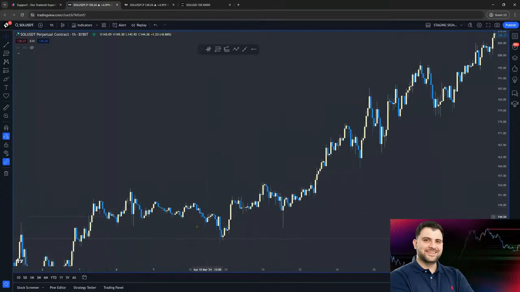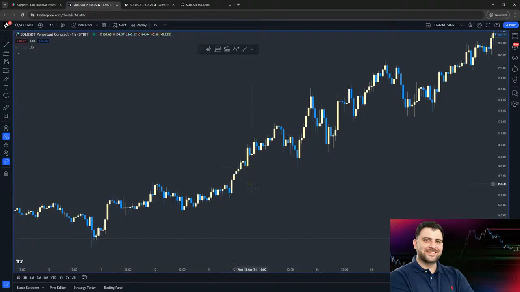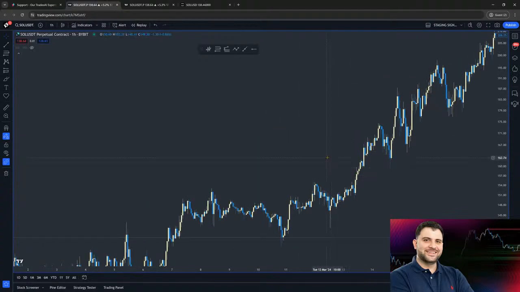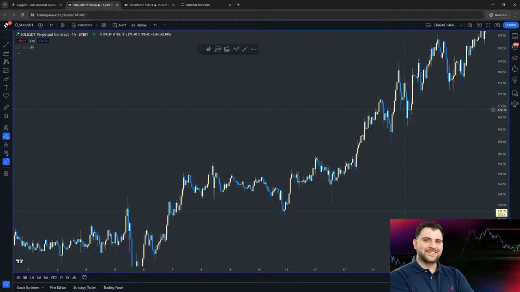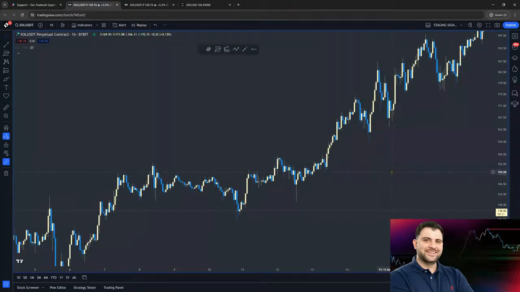So again, ladders leave order blocks behind them. In the future, they might come back and retest them to create a new step. So this is a step, go up. This is a step, but price sometimes might revisit the step and then go up from it or break it. But these are printed on the chart so you can see how the ladder is happening. This is the easiest way to look at any chart by looking at the ladder and the steps and what we call the order blocks.